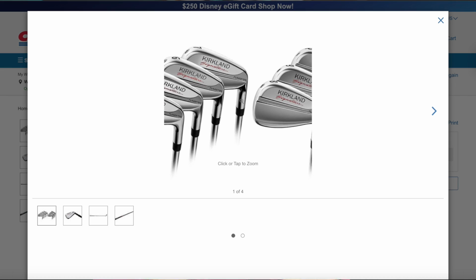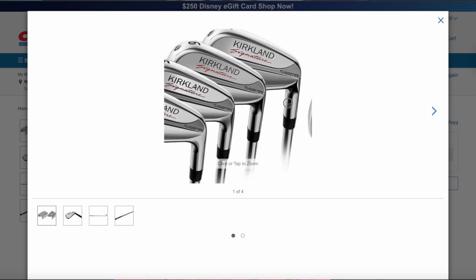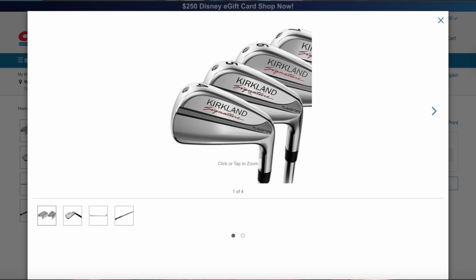But on the flip side, I know that the P790 style of clubs has really taken the market by storm. It's probably the best-selling category of clubs right now. And we know that golfers often think they play better than they really do. I'm sure, again, Costco did their research there, but I would have liked to see a game improvement club released first.